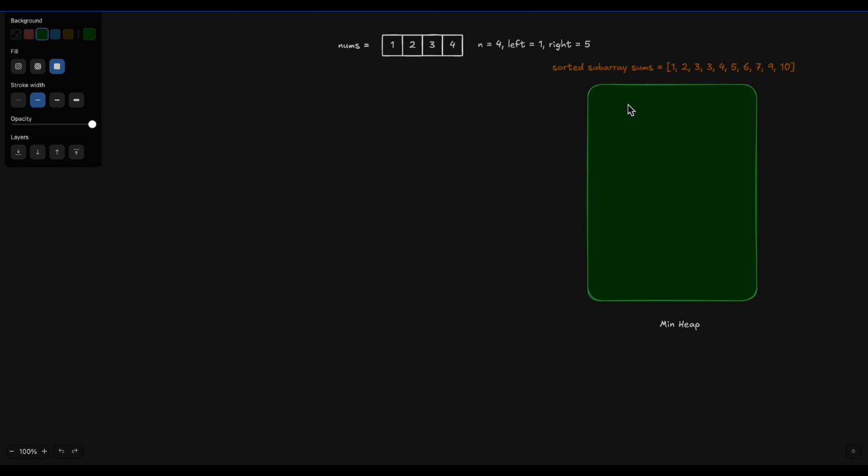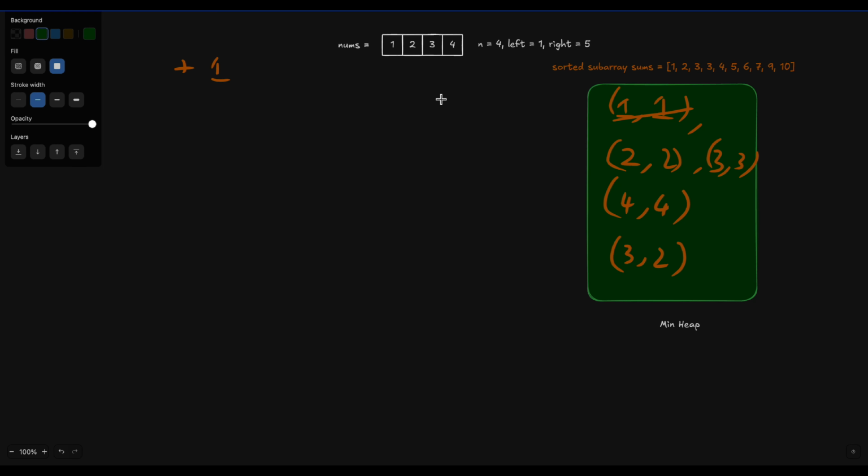So initially we will add all the elements to the min heap with the corresponding index. Since we are using 1 based index, I am adding 1 at index 1. Similarly 2 for 2, 3 for 3, and 4 for 4. Now what is the minimum sum we can pull out from the min heap? That is 1, right? Because this is the first element and left is equal to 1, this lies between left and right. So we will use it in the sum. So we will add 1 here to the sum and add the corresponding next sum back to the min heap. So we will now add it to the adjacent number, that is 1 plus 2 is equal to 3. So we will now add 3 and the corresponding index 2 to the min heap.